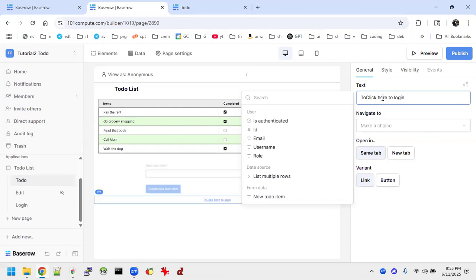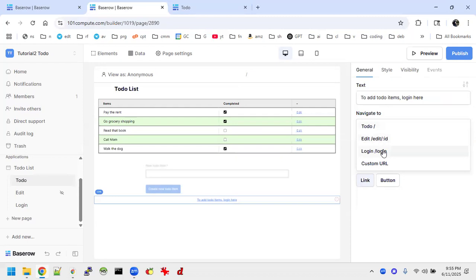I want to say to add to do items. Log in here. That works. Okay, and when we do that, when the user clicks on that button or that link, we will have them go to the login page.